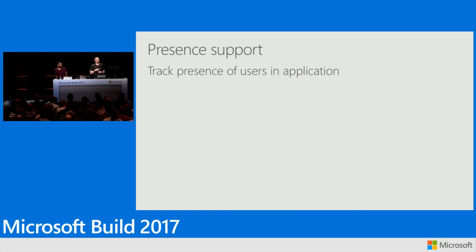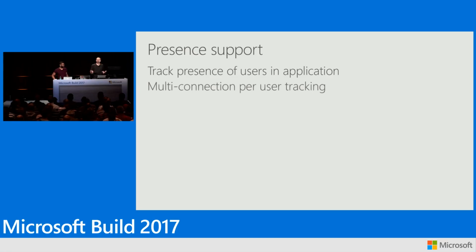So, the last thing, presence support. Presence was really difficult to implement in the old SignalR because we didn't expose the underlying connection manager primitives that let you know who's connected to my server right now. How long have they been here? Have you not seen them for a couple of minutes? If we don't give you those primitives, it's very difficult to build a presence system that can detect when someone's laptop explodes and their connection dies, and then 2 minutes later you have to time them out. We didn't really expose that to you. We had some hacks, and Jabbr used those kinds of hacks. That was good, but we want to expose that properly this time.